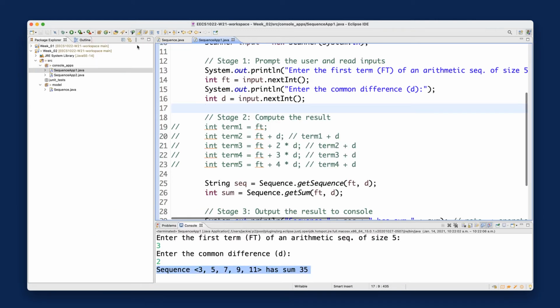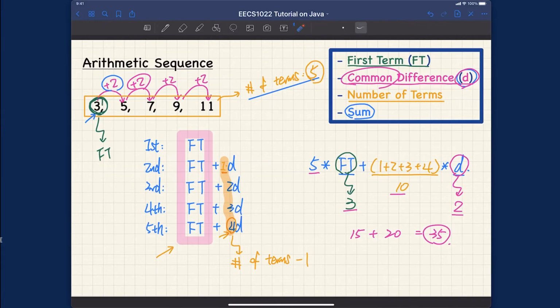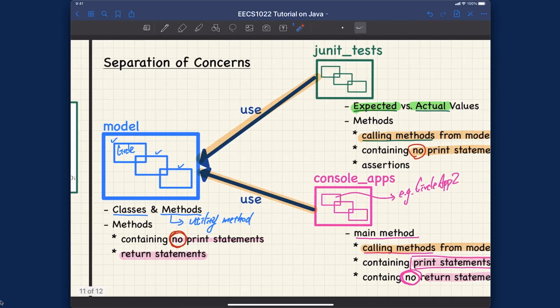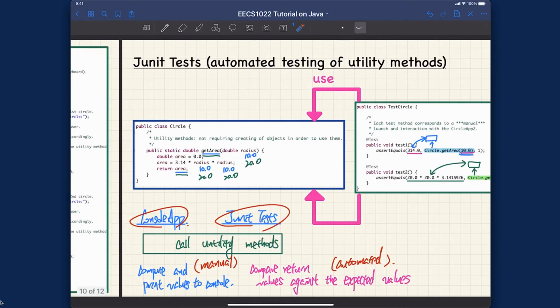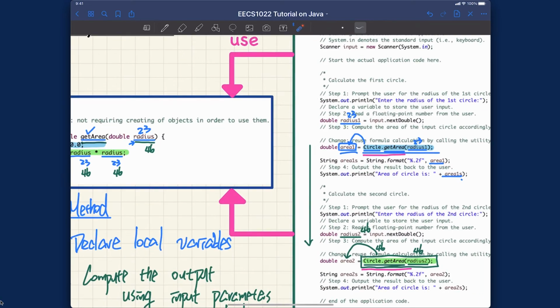Okay. Let us now do something very quickly. Before that, I want you to do some exercise on paper for yourself, right? If you recall from last week, this is a diagram that we did together about the console application. For example, last week we talked about when you call circle.getArea for radius 1, which might be some value. The second call, we say circle.getArea and then radius 2, which might be some other value.